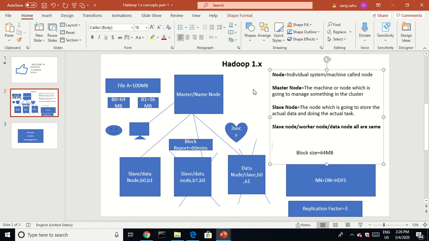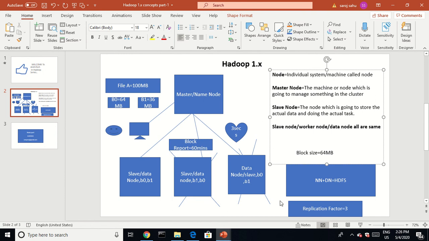Again, in our next session we'll discuss all those things. So the name node has only the metadata. By looking at the metadata, it can find out where my file is, where my data is, for the client. When the client wants to read the data, it is not going to read starting from one node to another node, through to the end. It will not search one by one.